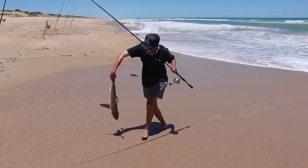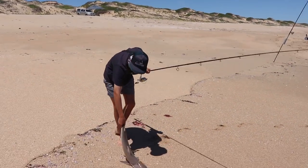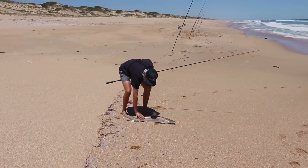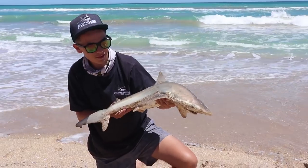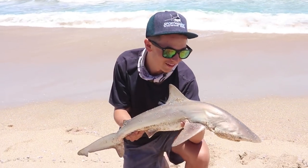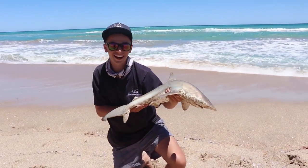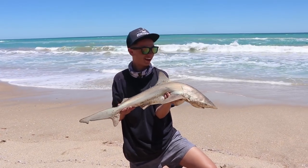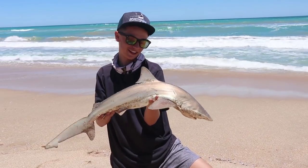There we go, guys, look at that bronzie. Just a small little pup, but I honestly didn't even realise he was hooked. Look at him. Beautiful. Well, guys, there we go. Look at that for a bronzie. I can't believe the size of him, it's like a size one. So that is unreal. Look at that. But awesome fun in between. You know, mulloway wrangling, shark wrangling, nothing wrong with that. But that's really awesome. Sitting down at Salt Creek, what more could you ask for?